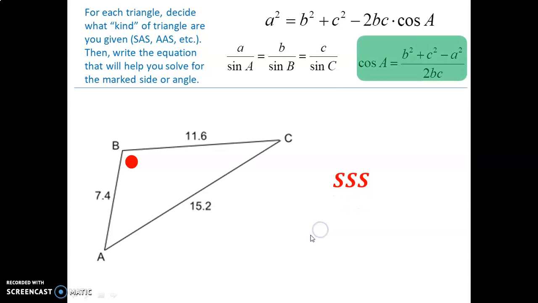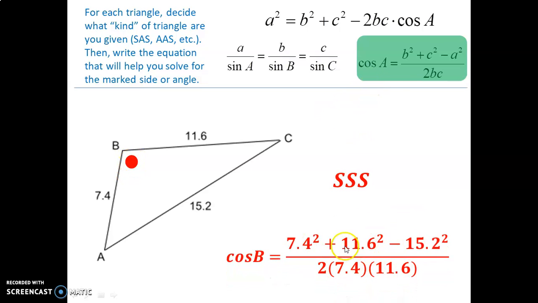Okay, so we have side, side, side, and we know we're going to use this one because we're looking for an angle, not a side. And therefore, you can set up your cosine rule to look like this. Again, if we're looking for angle B, the one we're subtracting here has to be side B, the one across from it. Okay, then the other 2 sides go here, those 2. And then on the bottom, we have 2 times those 2 other sides again. So you begin with, okay, what angle am I looking for? And in here, you put the side across from that angle. And then fill in the rest with the other 2 sides. Pretty easy. This you should be able to punch in 1 step on your calculator. We won't do that yet, but you would basically do inverse cosine of all of this.